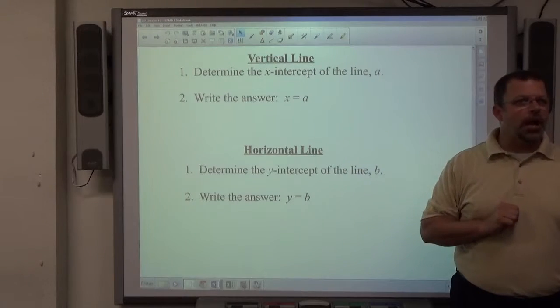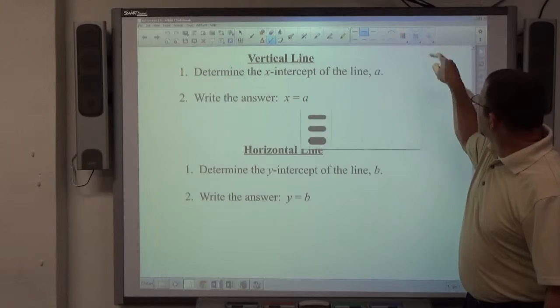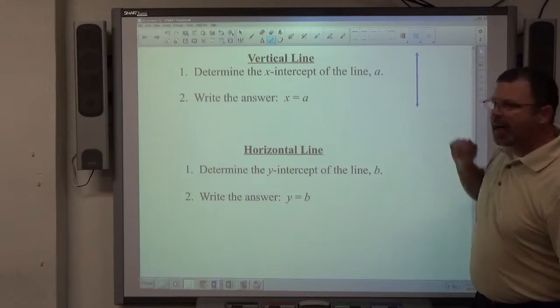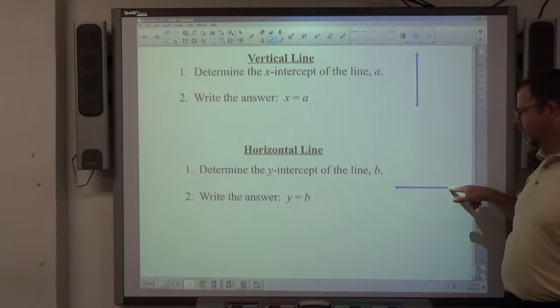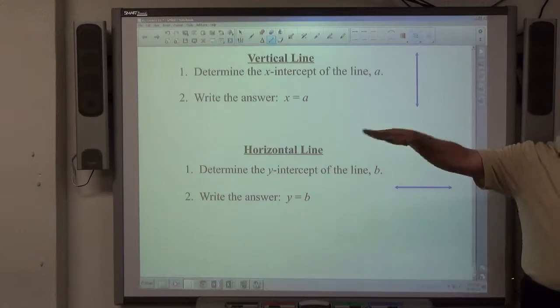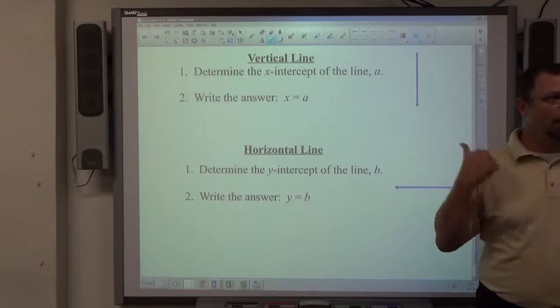Vertical and horizontal lines need to be recognized for what they are. A vertical line looks like that. A horizontal line looks like that. If you ever forget, the horizon is out there. Like if you look along the earth, the horizon is flat, like this line, and the other one is vertical.